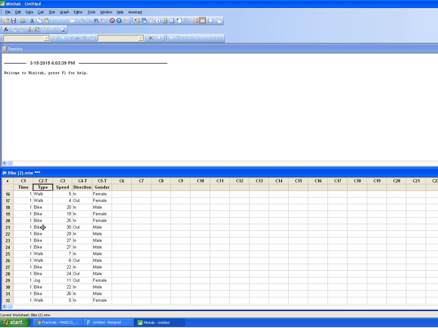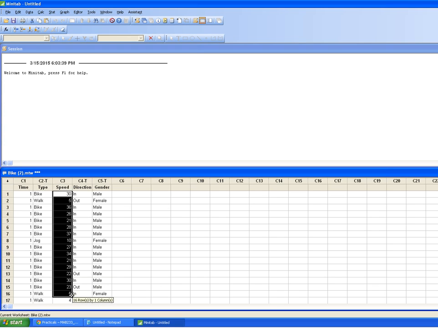Type obviously refers to the mode of transport being used, so we've got bike, jogging, walking, and I think there's one referred to as other as well, which would be all other measures. The speed is obviously the speed that the person is traveling at. I'm assuming this is in kilometers per hour. The units are essentially meaningless for the analysis that we're doing, but something that we need to keep in mind, obviously if it was your project. The direction obviously refers to the direction of travel, so in and out. I'm guessing it refers to in and out of the city. Again, it doesn't really matter for what we're doing. And gender, male or female, refers to gender.